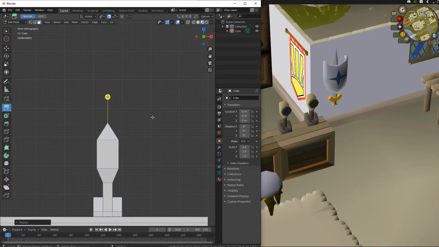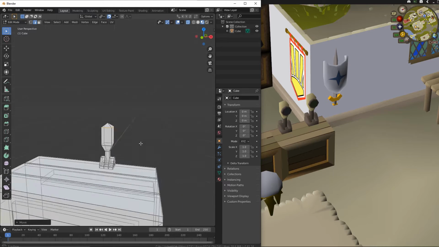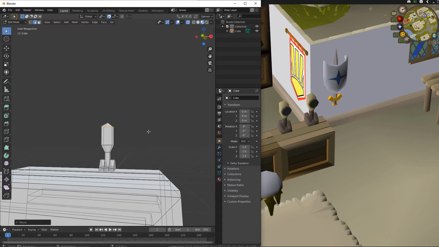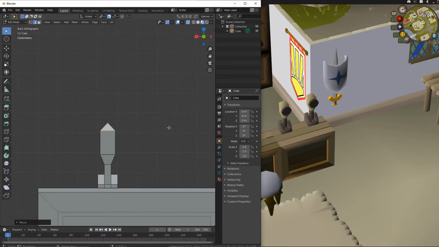It's maybe a bit tall. What we'll do is we'll move these loops up here. Make sure you have X-ray mode selected, or else it's only going to move up the ones that you're looking at. There we have it. Maybe down a wee bit now. Oh crap. There we go.